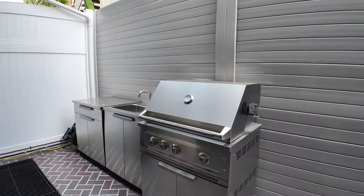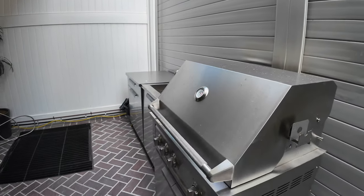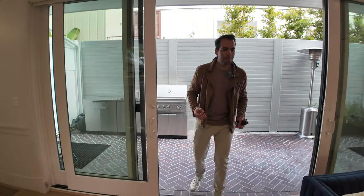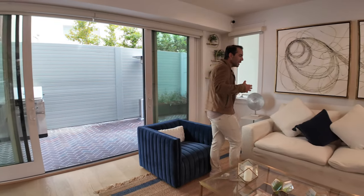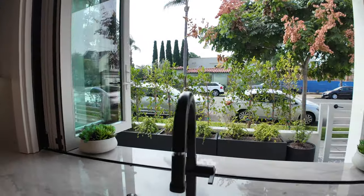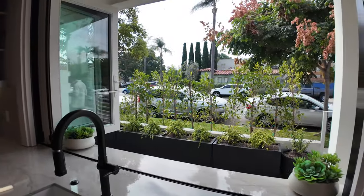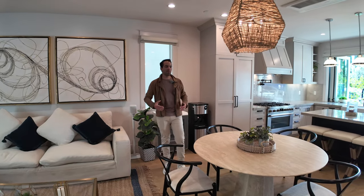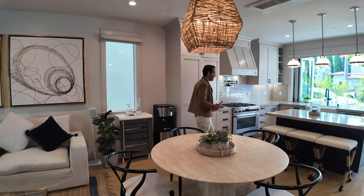Check out this place — you can be grilling out here, have friends and family. Indoor outdoor living: you can have the front door open. In Coronado, one of my favorite things is the lifestyle you get out here. You can walk everywhere or use your golf cart to go to bars, restaurants, convenience stores, coffee shops. There's a lot happening in Coronado right now and I love it.